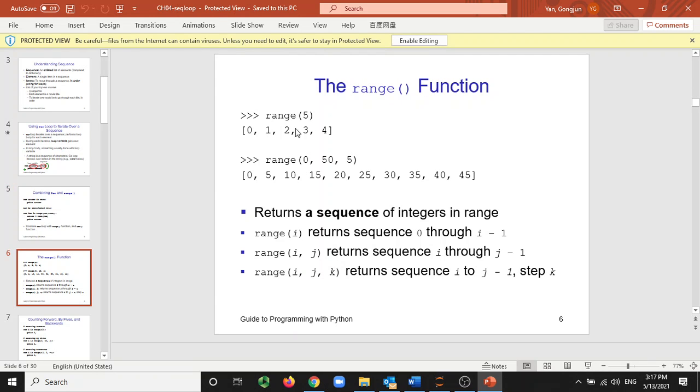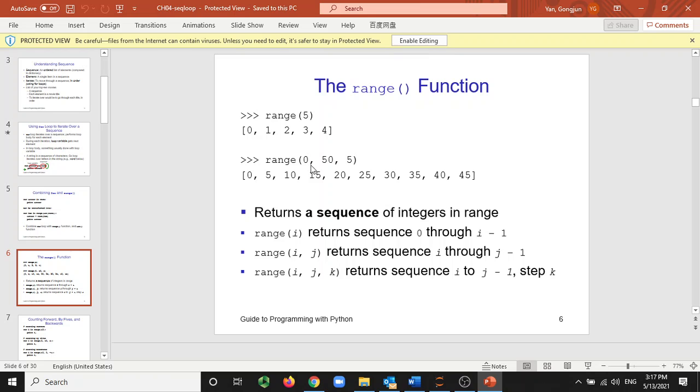The range function, we've probably seen before. The range basically gives you a list of numbers. By default, it starts from 0 and goes up to 5, but not equal to 5, so the total is 5 elements. What does that mean? With the full parameters, the first one is the start value, then the end value, and then the step. So the general form of range is start, end, and step.